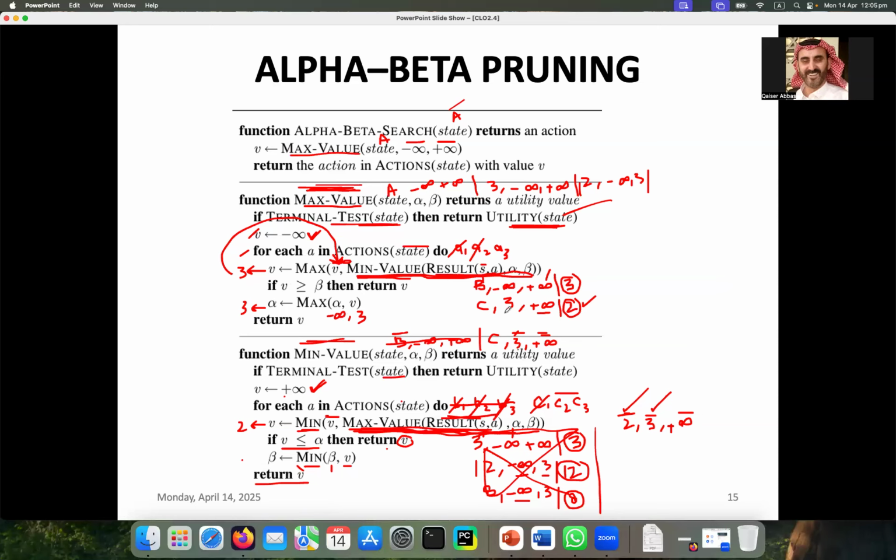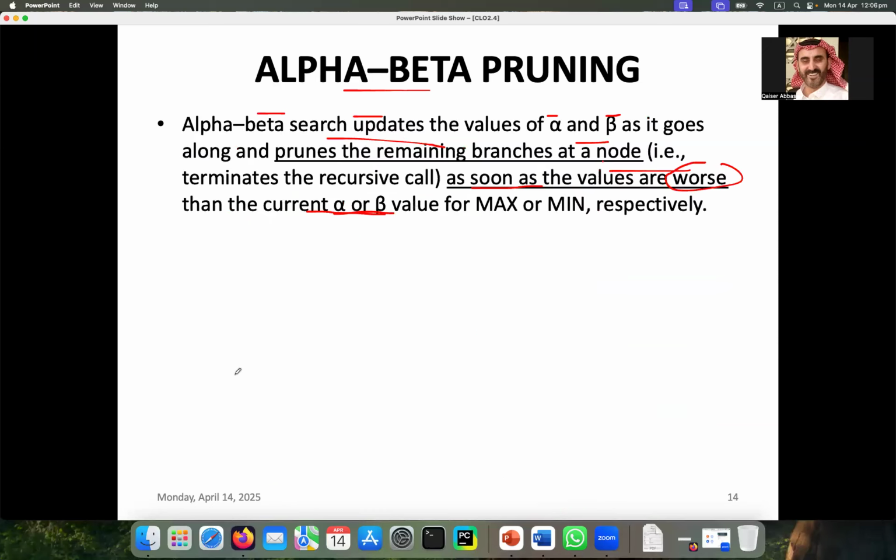Here the value of alpha is updated, not minus infinity. This was the previous value written here. The value of alpha is 3 and the value of V is 3. From 3, what is maximum? 3. So still the value of alpha is 3. This is how we filtered out these branches.